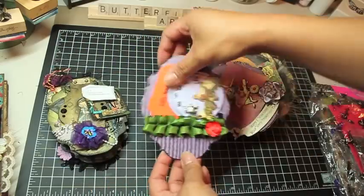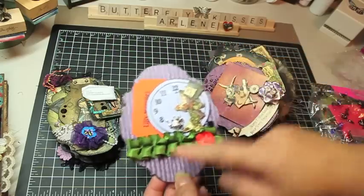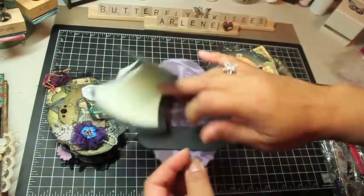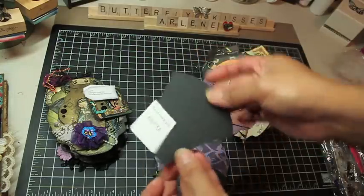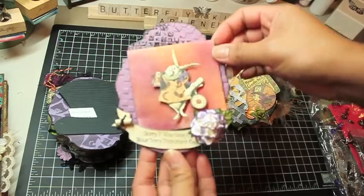This page right here is by Lily Marquez, and she's 10 Angel Kisses on YouTube. Really cute — I love the little teapot, and she made a little clock here and used some Webster's Pages trim. And then this is really neat: I love how she did this little hat that comes out. There's a page for journaling on there. It's a top hat — very cute. I saw her video on that and I was really impressed.